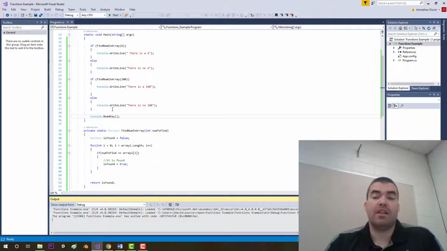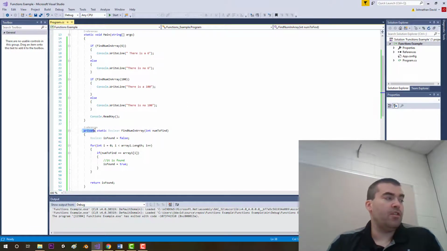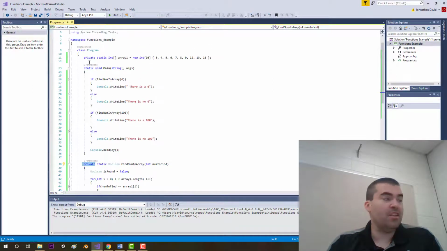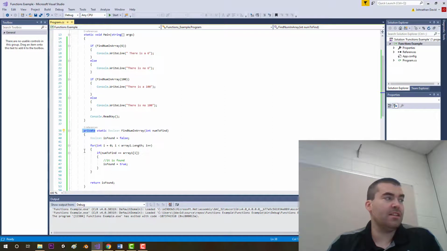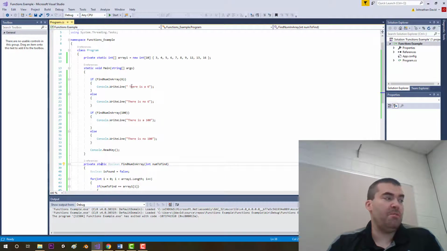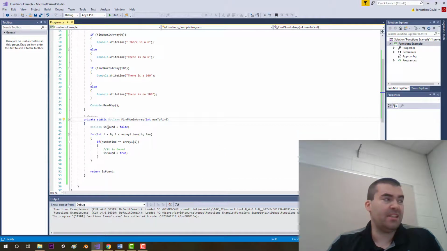All right, just a couple things to go over again. You have the accessibility type of the function, private or public. Private, only the stuff within the class that it's written for can see it. Public, anyone can see it. Then again, if we're doing a console app and we're using the main function and it's static, all our functions that want to access the main or work with the main also have to be static. Okay, but don't worry about this, we'll talk about this later on.